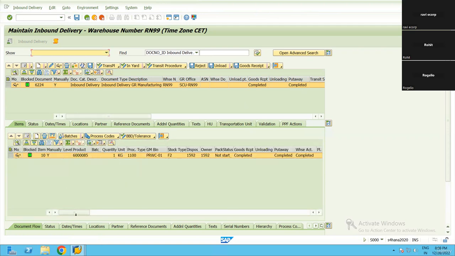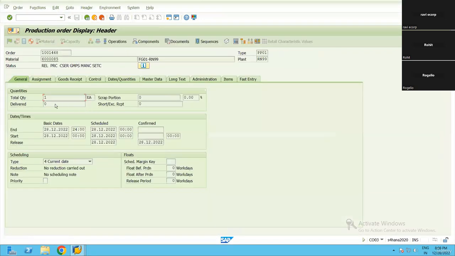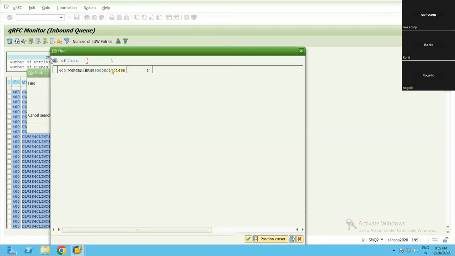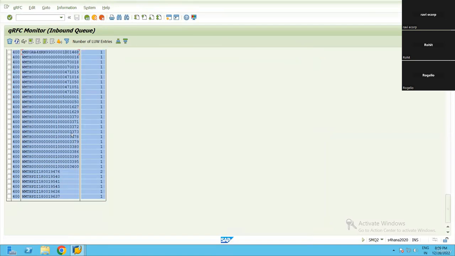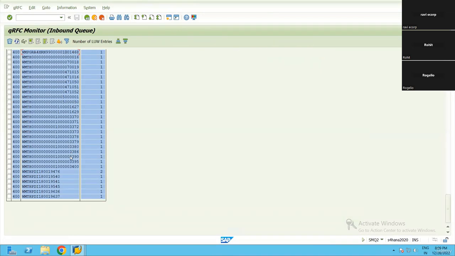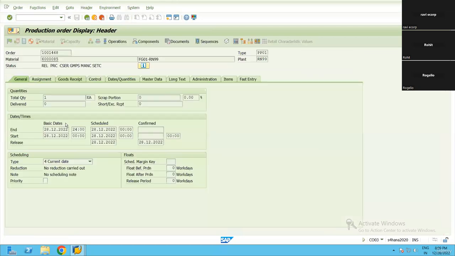See, one quantity. Now let me go to my production order. It is the same error, one each, because I think it is some unit of measure issue.